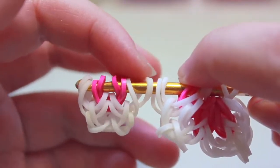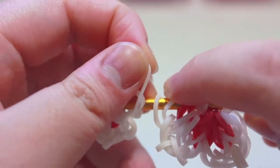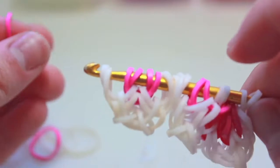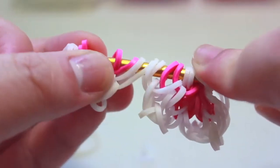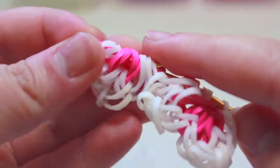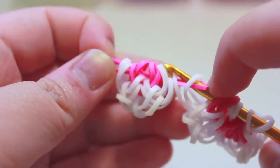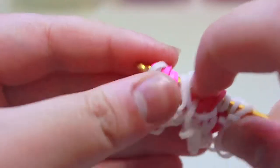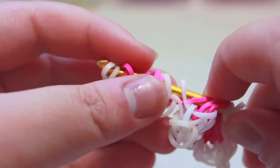We don't want any tight bands staying on the inside, we want all loose bands, so you need to rearrange that. It should stay all loose like that. So grab your first inner color band and pull that through the first 2, 4, 6, 8, 10. Pick up the first band, skip the next 2 bands, and you're basically going to reclaim everything else. You also need to rearrange those bands, so move them out.